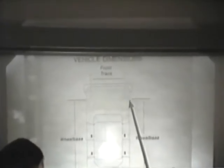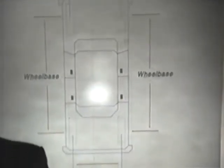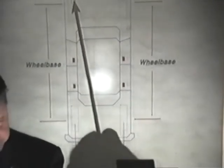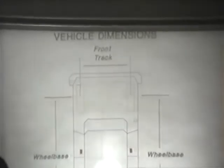I'll just run through a few of these things. Once again, we've got the wheelbase from center to center when we're measuring the vehicle. And the track width is from right to left, center to center, front and rear.